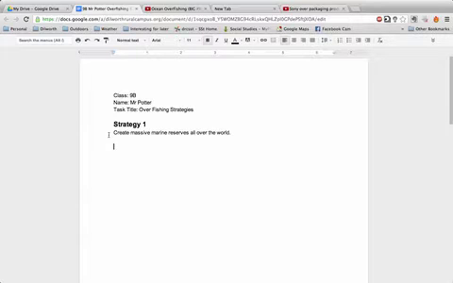So I'm going to do this in a Word document because I find that an easy way to explain all the important information to get across. There are lots of different ways you could do this though. Okay. The important part is to get the same information across. So, like with everything, you need to have your class name and task title. I've called this overfishing strategies. Makes sense. Strategy number 1, create massive marine reserves all over the world. Okay, so that's my strategy.